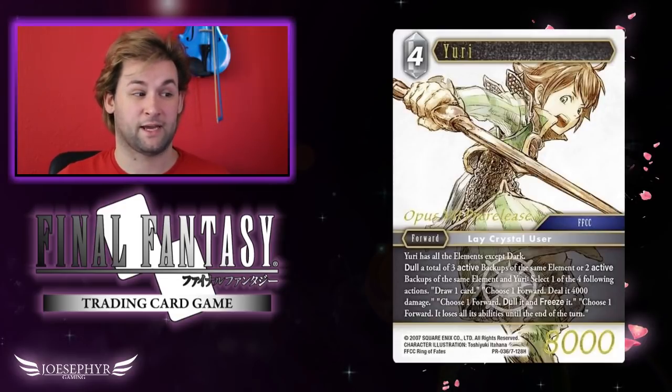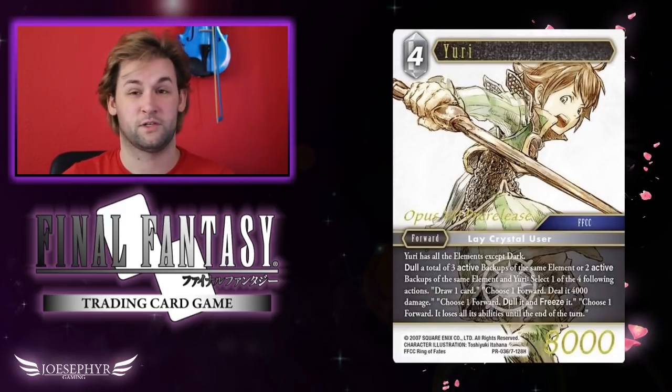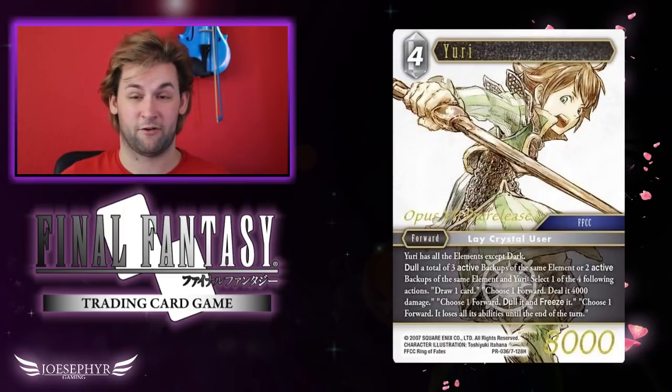Select one of the 4 following actions. Draw a card, choose a forward and deal it 4000 damage, choose a forward and dull and freeze it, or choose a forward and it loses all abilities until end of turn. This is actually a really interesting and varied card.